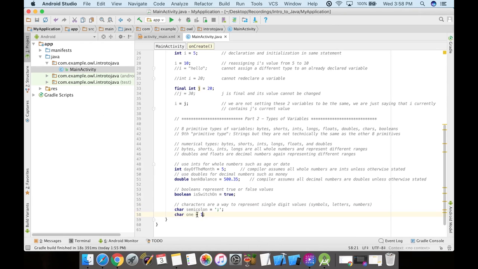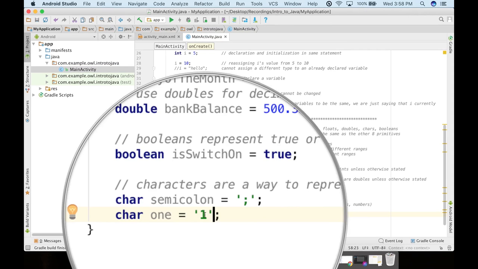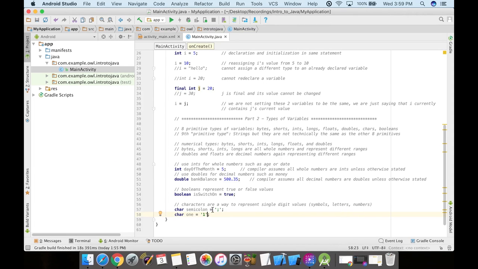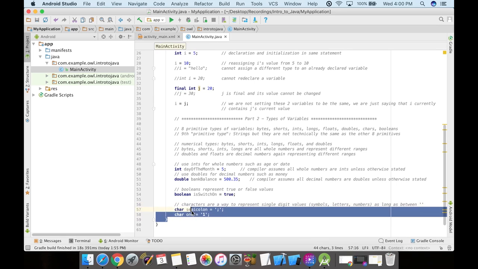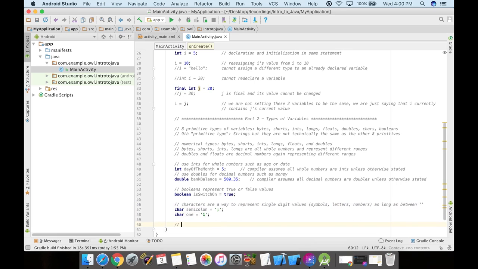One thing to note is that this number 1 and the 1 in the single quotation marks are two very different values, okay? And we cannot use them interchangeably without converting between the types. So I'll just make a note: as long as it's between single quotation marks. We can also enter in Unicode codes, such as the code for an @ sign, for example, or the code for, in this case, a semicolon, which is typically a 4-character code. But again, as long as we enter in a \u and then the code, the compiler interprets it as a single character. Okay, so let's talk about strings.